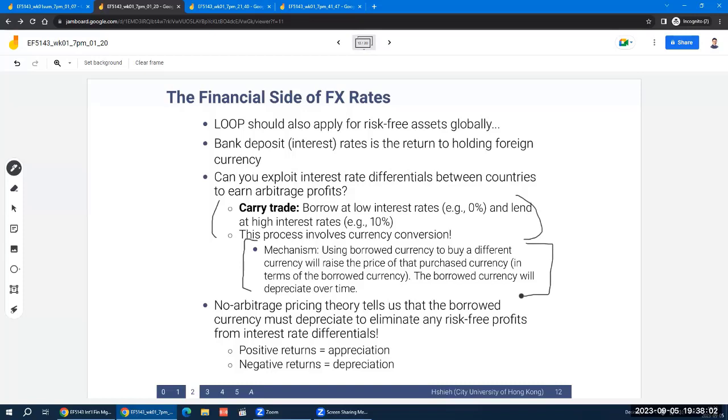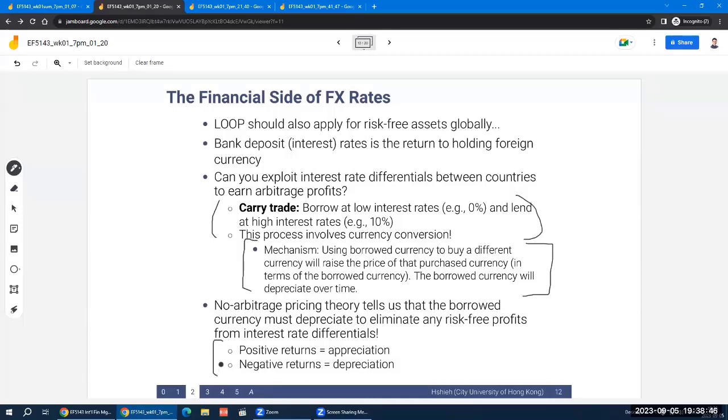So let me reiterate the key punchline here. Just like the law of one price applies to individual, homogeneous commodities, you can use the law of one price to also price bank deposit returns on currencies, right? Again, we're not betting on holding on to a currency. We're not doing any investments. We're just exploiting the interest rate differentials between two countries. The law of one price tells us that after currency conversion, bank deposit returns should be identical across all countries, given the same maturity. So with fixed maturity, the returns should be identical after currency conversion. That's all we're saying. All right.